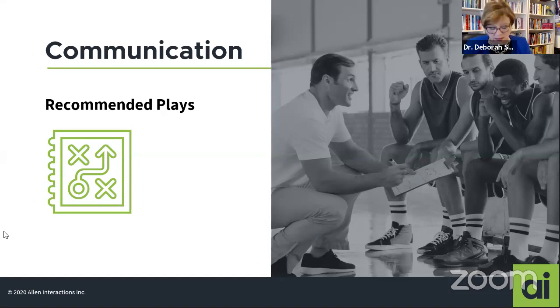A last thing that we would recommend is something I've seen organizations use very effectively, which is to set office hours. The leader says, I'm going to be available for you to ask me questions on Tuesdays from 10 until 2, or 10 until noon, or noon to 2, or whatever hours work for your organization. By specifying those office hours, you alleviate the uncertainty in your team about how they can reach you. They can't just walk past your office and see that he's available or she's available and pop in to ask a question. So set some office hours and communicate those so that people have an idea about when they can talk to you.